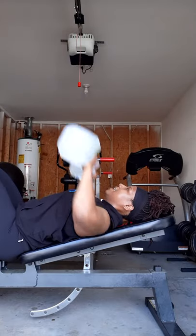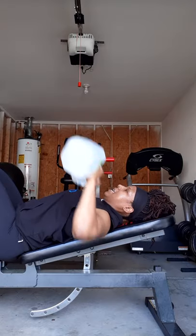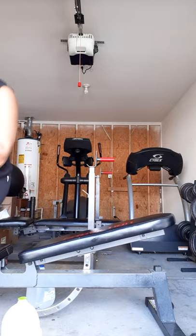1, 2, 3, 4, 5, 6. Come on, 7, 8. Push it out. 2 more. 9, 10. Put down your weights. Jacks. Let's go. 1, 2, 3, 4, 5, 6, 7. Come on. 8, 9, 10. Sweet spot right here.